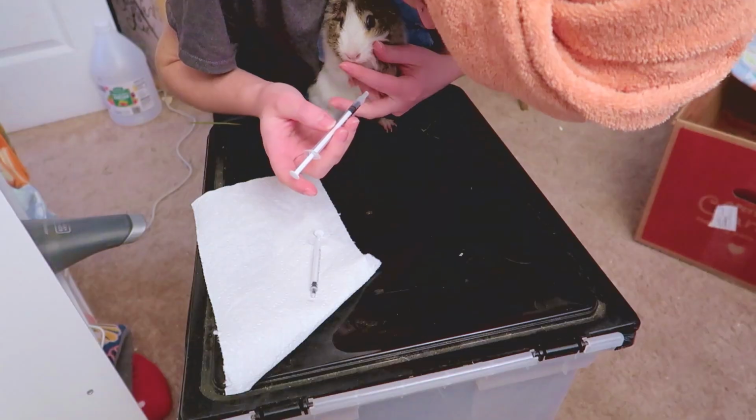I also, in all of that, forgot to note how much Honey's meds are going to cost. So her medication for both the meloxicam and the heart meds are going to cost $60 a month. I keep forgetting to talk about the prices because I think it's really important to emphasize how much small pet vet bills can be. So she'll be getting meds that will be costing $60 a month for the rest of her life. So that's about $2 a day. Again, objectively not that bad, but of course there is still a cost with those meds. So just wanted to mention that before I forgot.